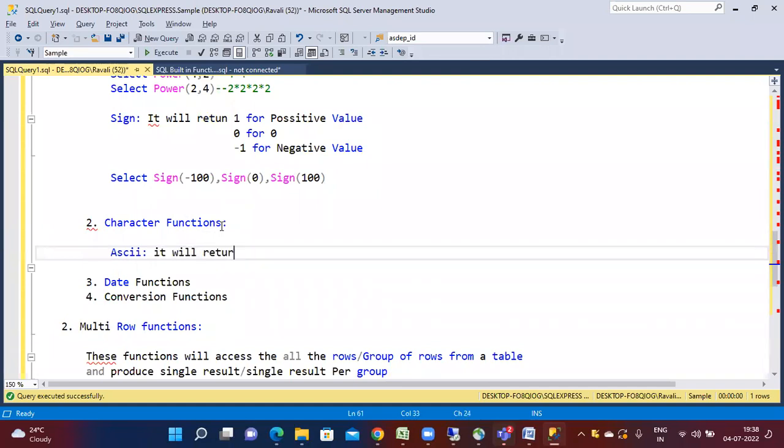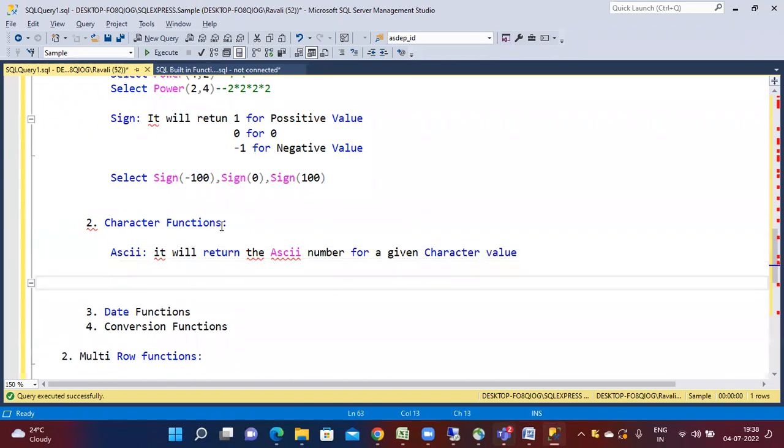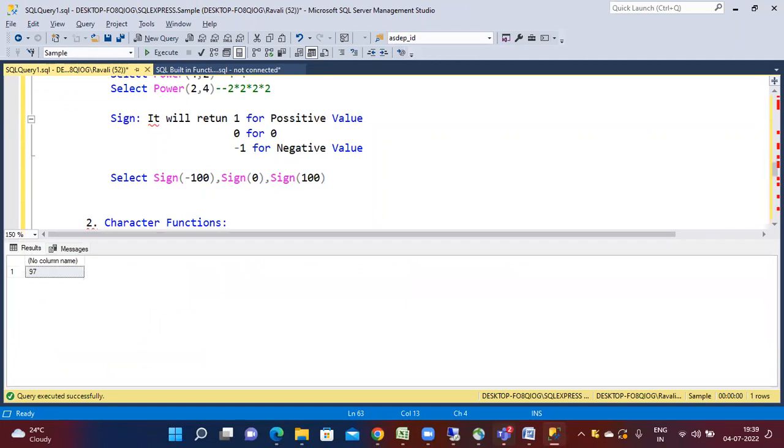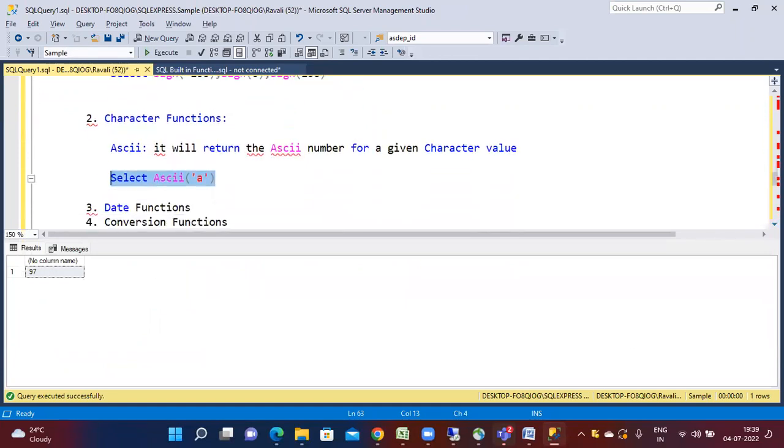ASCII. It will return the ASCII number for a given character value. See, select ASCII of 'a'. What is it giving? 97.